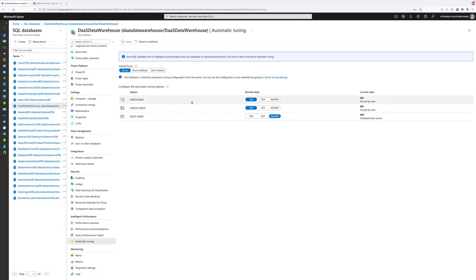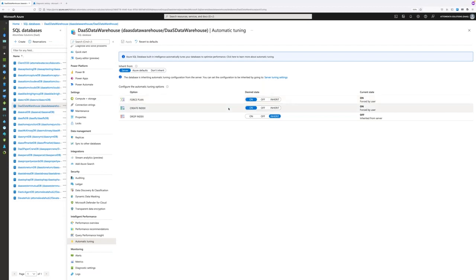Force plan uses the query store: if your query has regressed by, I think, 25% in terms of CPU seconds required, it will force the last known good plan, the previous plan that worked better, to be available for you. By default, this comes on in Azure SQL. It's off by default in SQL Server, but it is something you can have.